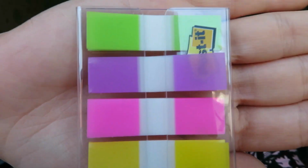My purple tabs I use for my favourite moments, or favourite quotes in a book. Usually for quotes it will be ones that really stand out to me, not just whenever things get emotional, because I tend to use blue for that, but special moments where I think that quote is so smart, so well presented. A lot of the quotes you tend to find on bookmarks I will tab as purple because I want to remember them for later. And as well as quotes, it's also just favourite moments.